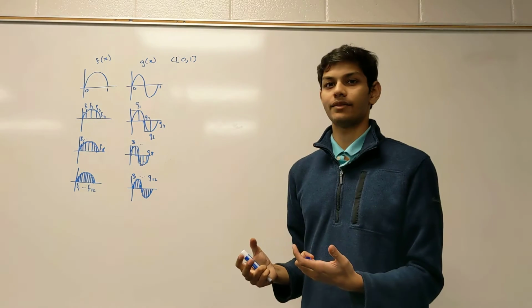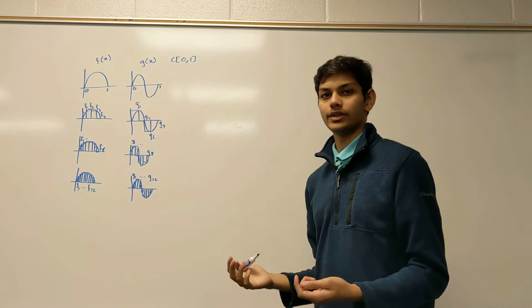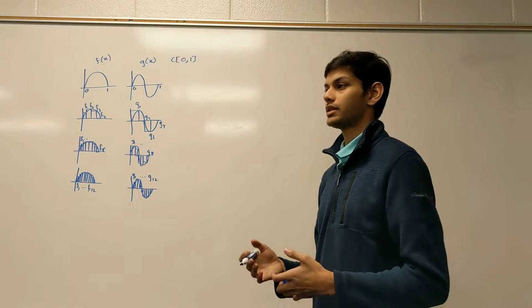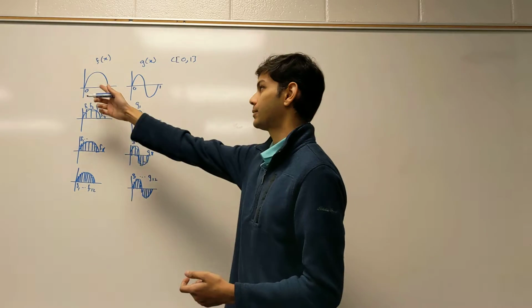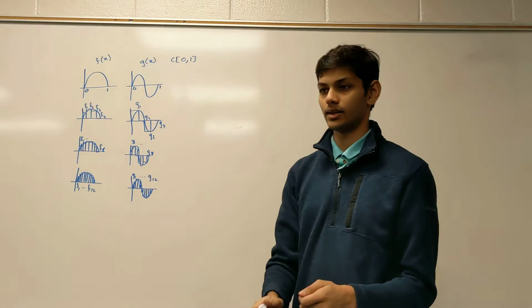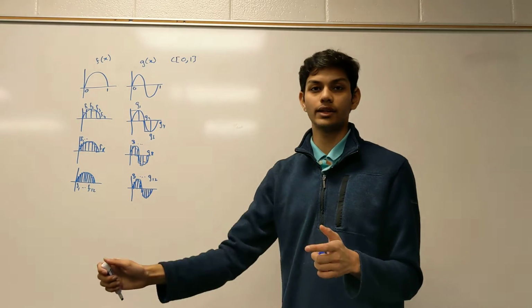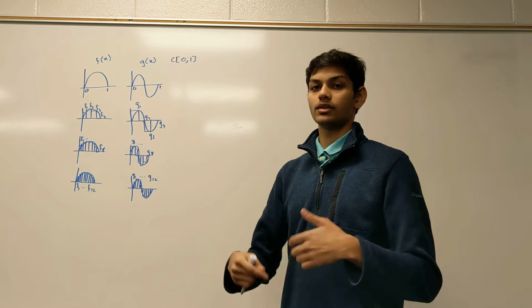So we don't have any immediate idea of how to do that, but one thing that we can do is think of these functions maybe as a computer would. A computer doesn't have an infinite amount of storage. It can't keep track of the output of a function for every single real number. So what it does is it takes a discrete number of values of the function and stores them as a vector. And then it does computations with that.